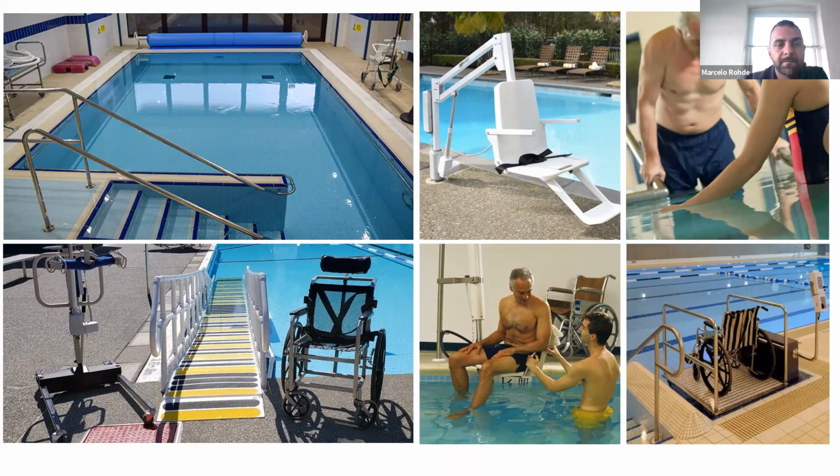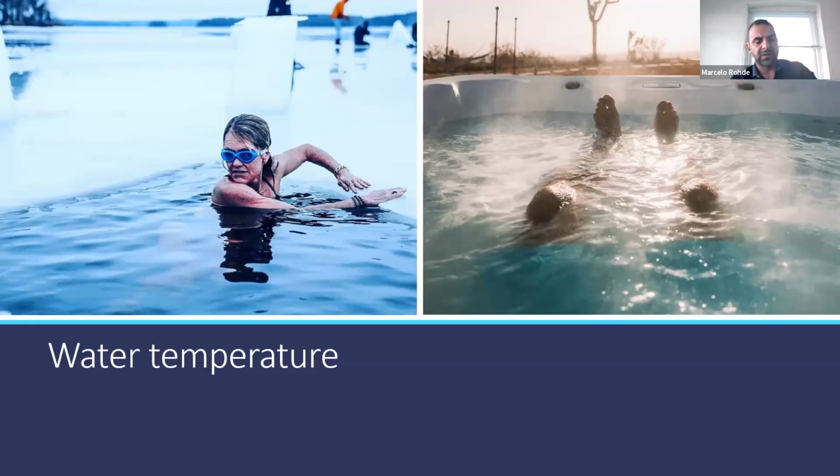Yeah. The other thing that is interesting is the way temperature impacts. Of course, in the pictures, I look at very extremes. Someone relaxing in a nice hot jacuzzi, and then someone swimming in cold water. But still, especially when we're looking at the neurological population, especially when we're talking about people with spasticity and high tone, this has a very high impact on the way the body reacts. Yeah. So usually if we get into cold water, we become a bit shivery, etc. So if you have someone who has high tone, the tendency is that this will increase the tone.